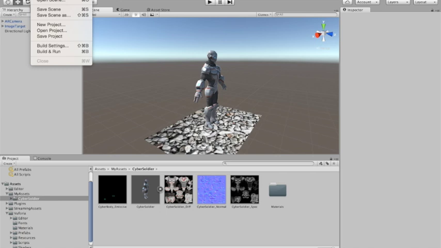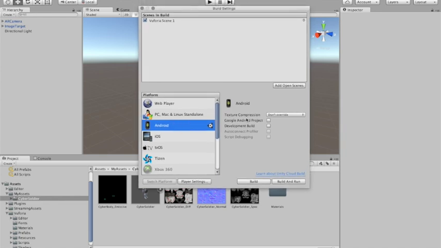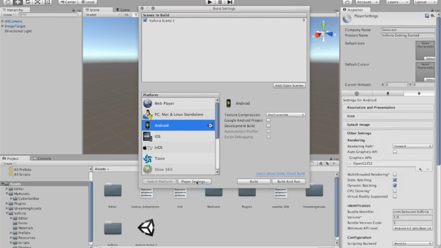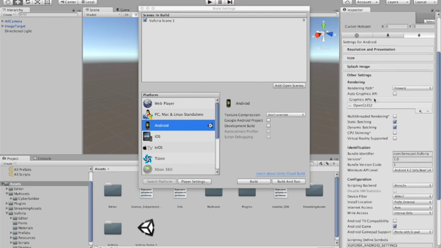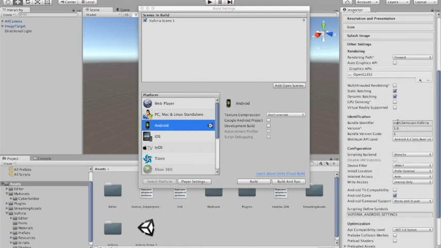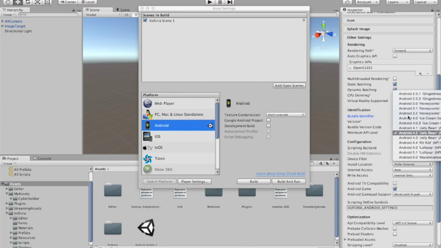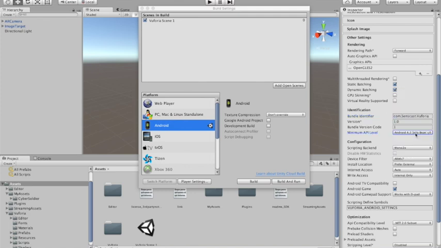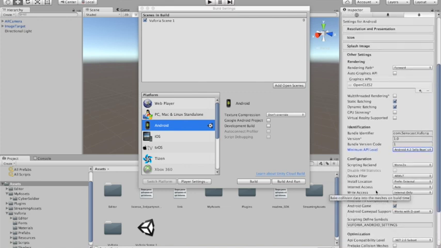So we'll go to File, Build Settings. We've selected Android. Now let's go to Player Settings. In the other settings, first of all, we need to add our company name and the name of whatever the product name is, or the demo that you're running. You need to set your bundle identifier, com.synscast.vuforia. You set your minimum API level. Typically, you can leave that as Gingerbread if you like, or in this case, I've upped it to 4.2, which is what's best suited for Project Tango. Yeah, that should be about it.